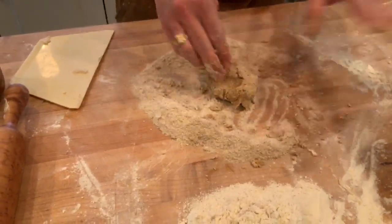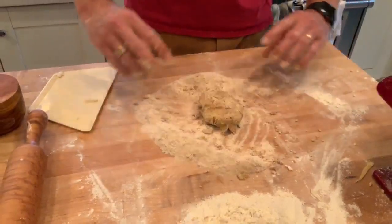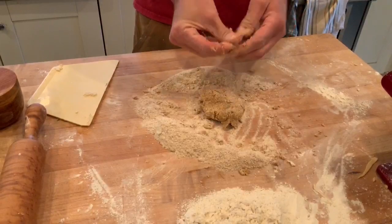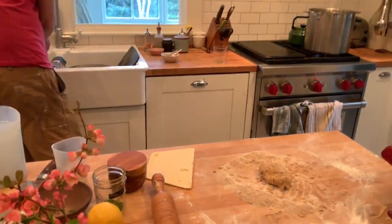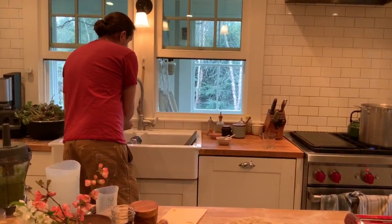If you don't have one of these, you can use a rolling pin, and the method is you roll it all flat and then you roll it up and you slice the size pasta out of it that you want, and you'll end up with the same thing. I'm just talking you through that because I'm not sure we're going to have the time to do the rolling pin method.